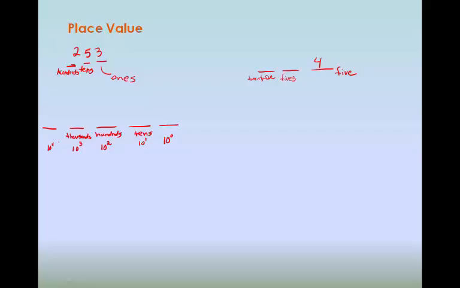So if you quit thinking in terms of tens, hundreds, thousands, and think about what that means in terms of powers of your base, then you can figure out your place values in a different number system. So if we have base 5, the 1s are always whatever the base is to the 0 power, because anything to the 0 power is 1.